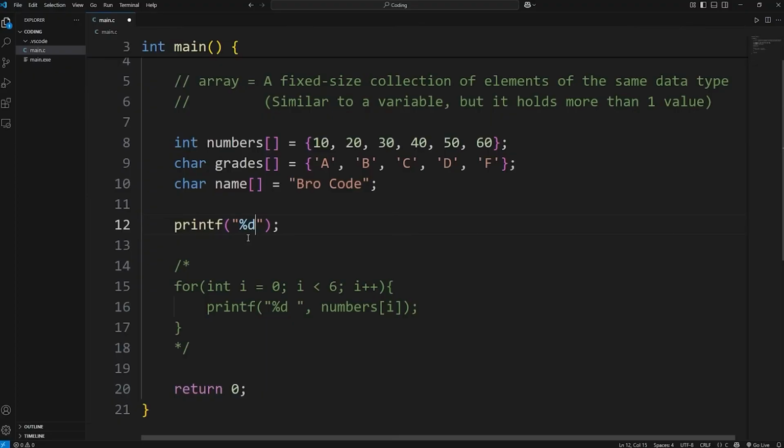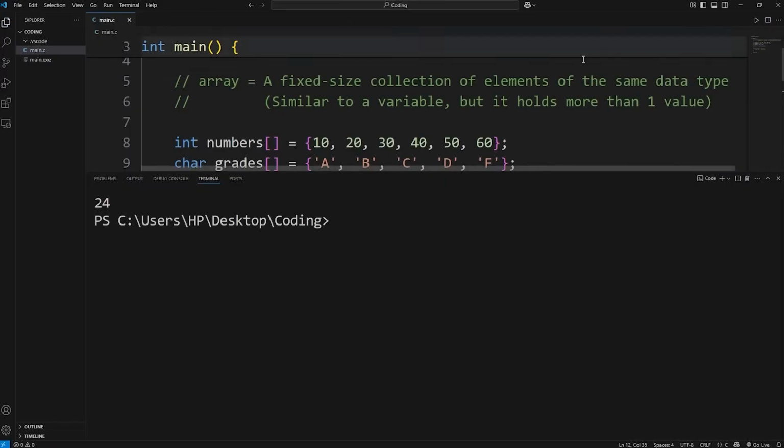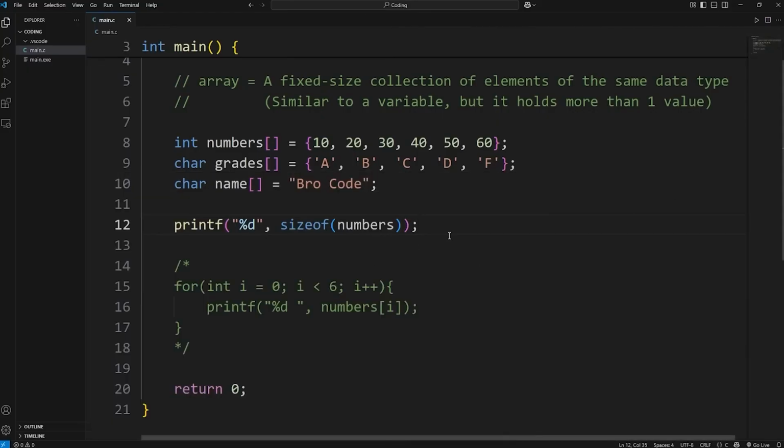We're going to display an integer. I will call the sizeof function, pass in my array of numbers. The sizeof function will give you the size of something in bytes. My array of numbers takes 24 bytes. 24 bytes of memory.